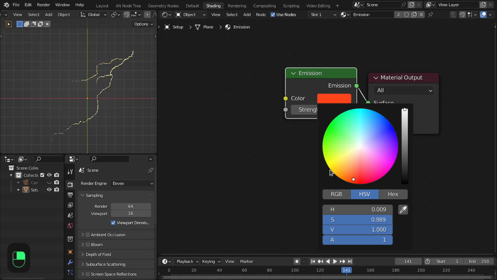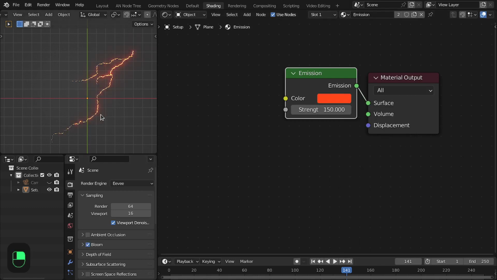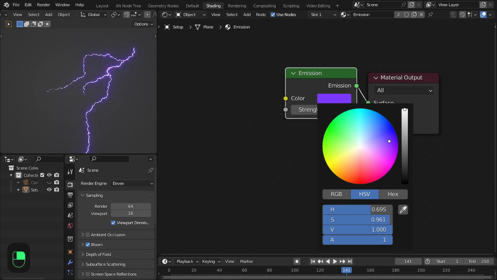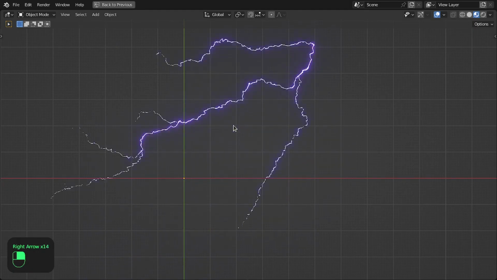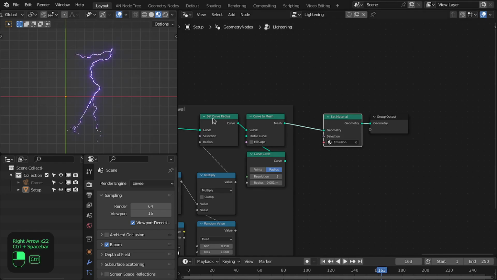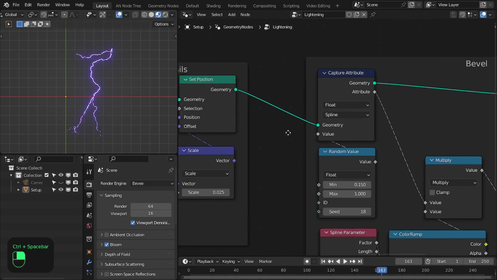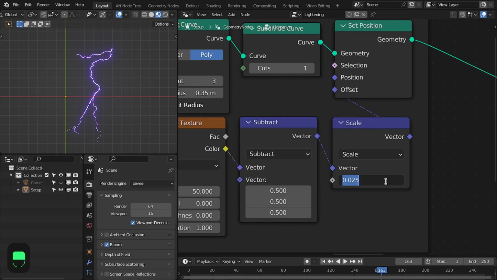Maybe this threshold. I'll add the bloom. So we have this. Maybe this purplish color. So we have this. I think this radius is slightly high, this scale, for fine detail.